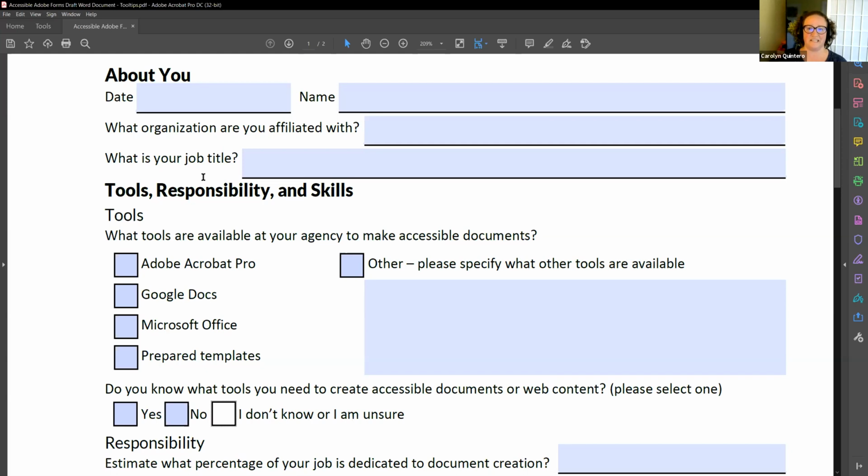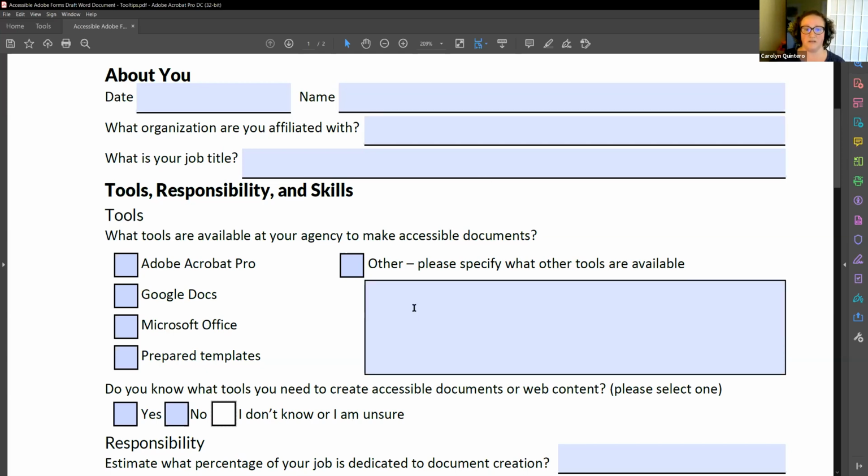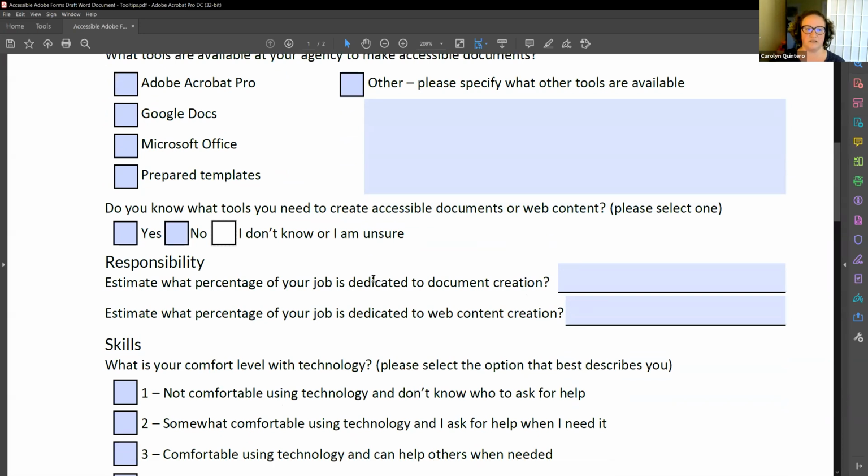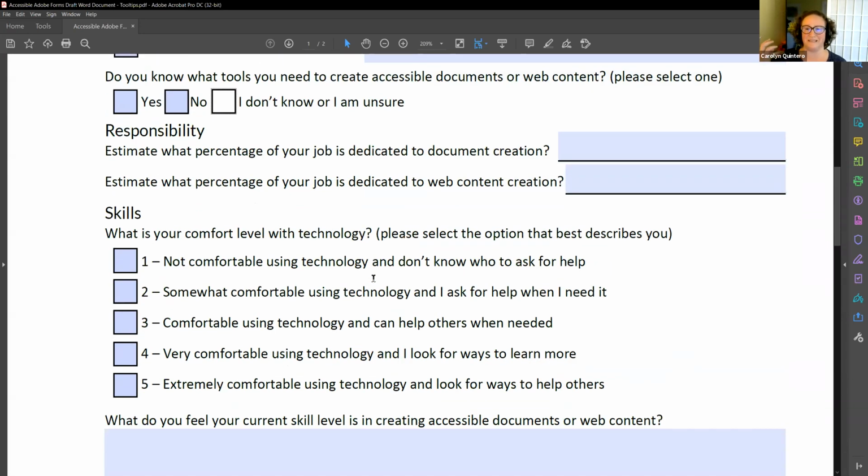That gives you an idea to kind of visualize those tooltips in more than one way. So you can hover over them, you can tab through the content, and it really gives you just a different perspective. Plus for me, proofreading is easier when I'm listening, so it's a great proofreading step for me. And then let's just get down to these other skills so you can see what that sounds like too.